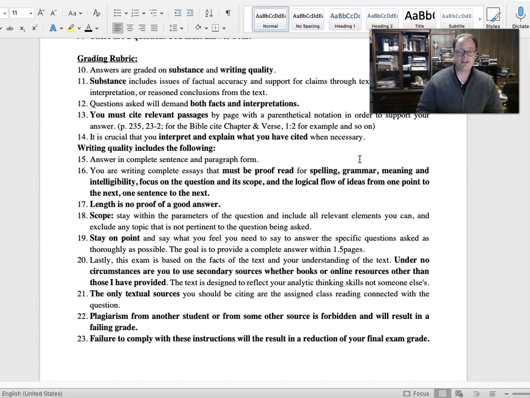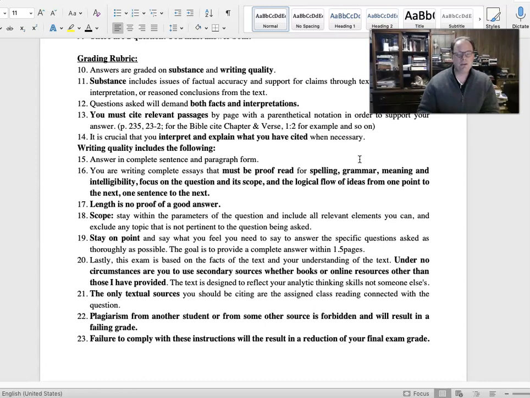Other things: focus on the question and its scope. Everything you write should be geared toward the question that is asked of you. Anything that's not relevant to that question should not be in your essay, however brilliant it may be. This is what scope is. Scope has to do with the parameters or the boundaries of what you're writing, and the questions themselves spell out what the scope or limits are. The questions spell out what should be in the essay, but also, therefore, what should not be in it.